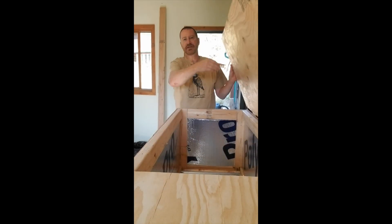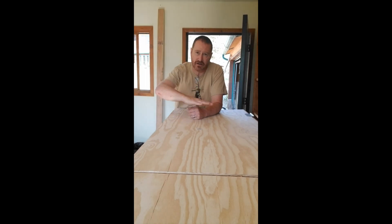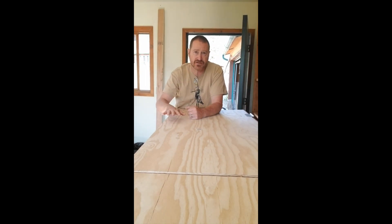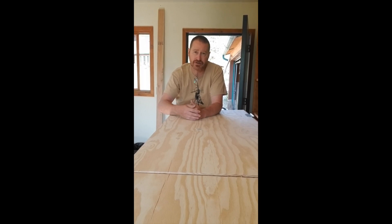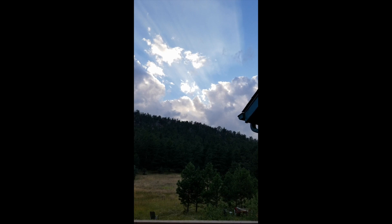One additional change from the blueprints: I have not included the return air grill for ventilation in the lids — done deliberately. The wood system breathes really well for me, and I live in an extremely arid climate. Operating my 48, I found I don't really need the additional ventilation. I have the option of adding it later, but I really don't think I'll need the return air grill. I typically run a cover of bubble wrap or something on the surface to allow the worms to work all the way up and to help retain moisture.